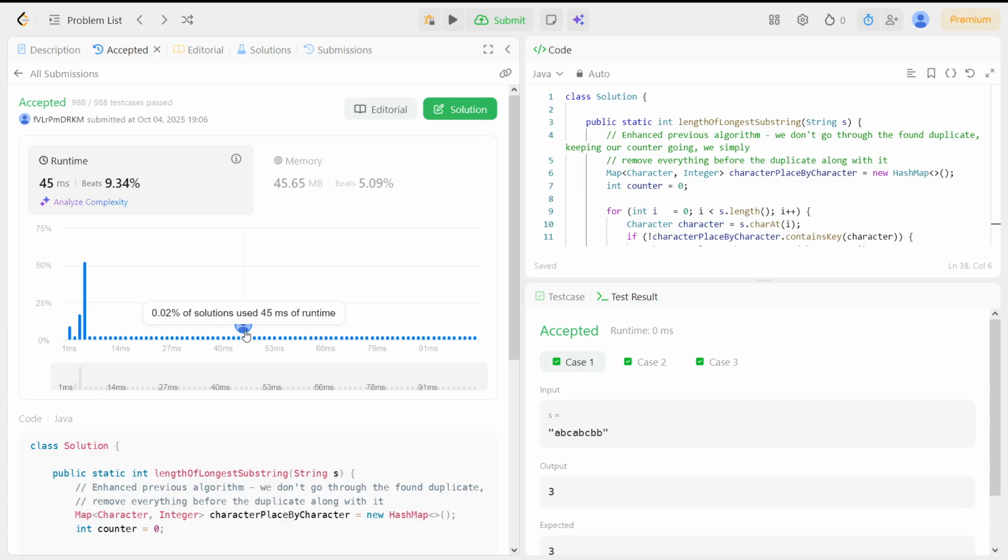The speed is noticeably better, but it's still far from ideal, bigger than 40 milliseconds. That's also understandable. Each time I find a duplicate, I have to delete all letters that have positions before the duplicate. That means going through the whole map, checking all values. The bigger the map is, the longer it is going to take. There is a much better solution.